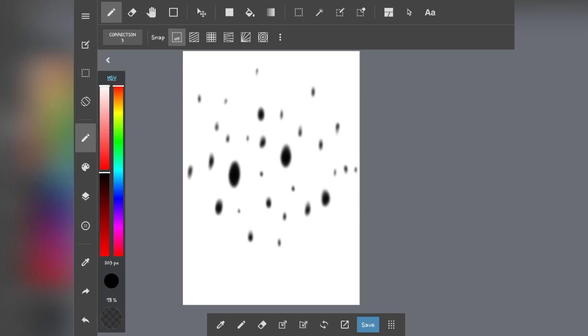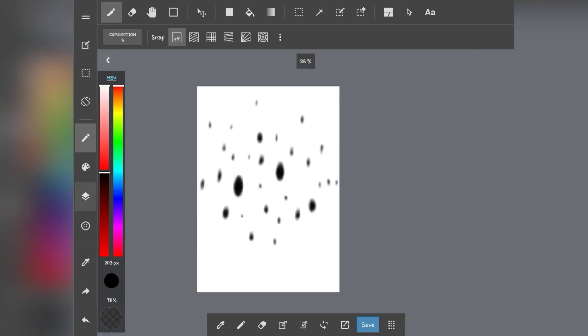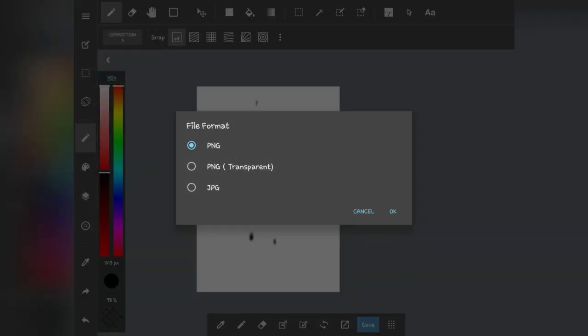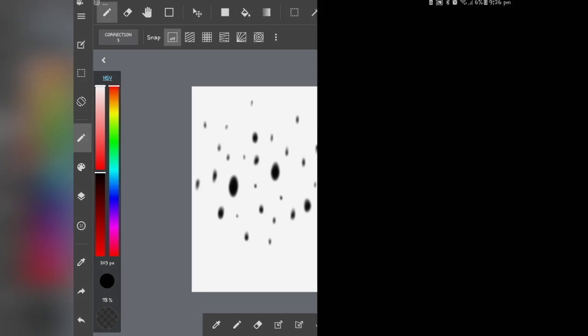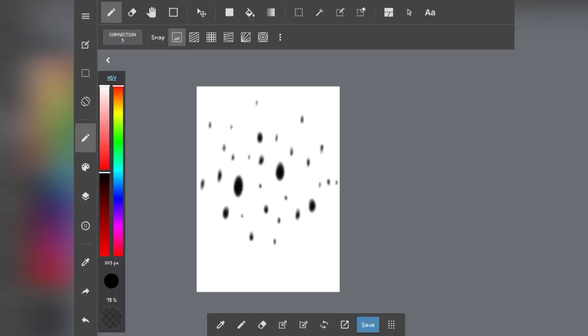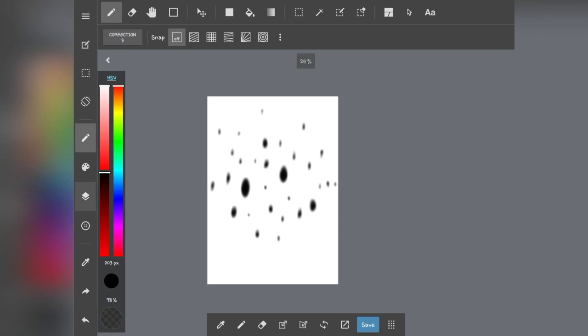I'm done with this round — again, it's trial and error. It took me a while to make this brush perfect. If you want, I can post it somewhere on Google so you guys have easy access. If you don't want to make this yourself, I can sacrifice myself. Just save the image and make sure it is transparent.